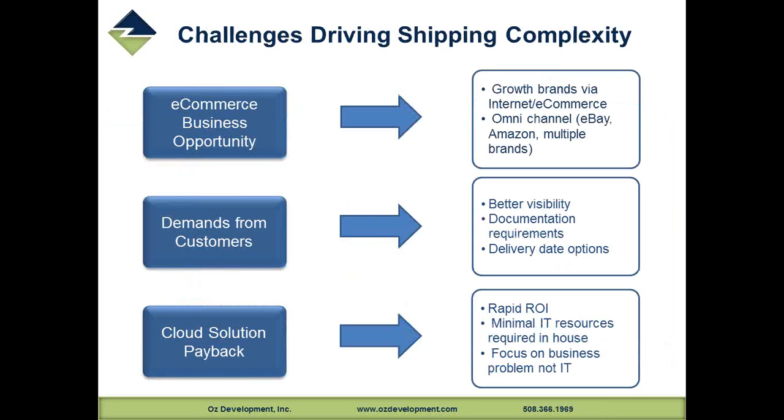So things we see across the customers, things that are driving that complexity back into shipping, with all of the marketplaces and e-commerce growth out there, that clearly is driving different business processes back in the warehouse. So that might be drop shipping on behalf of a large retailer, might be your own e-commerce site, might be shipping things in to Amazon for FBA. It really is driving a whole new set of processes that are going to create complexities in the warehouse. Might be producing a pack slip, that JCPenney example. They need a branded pack slip.